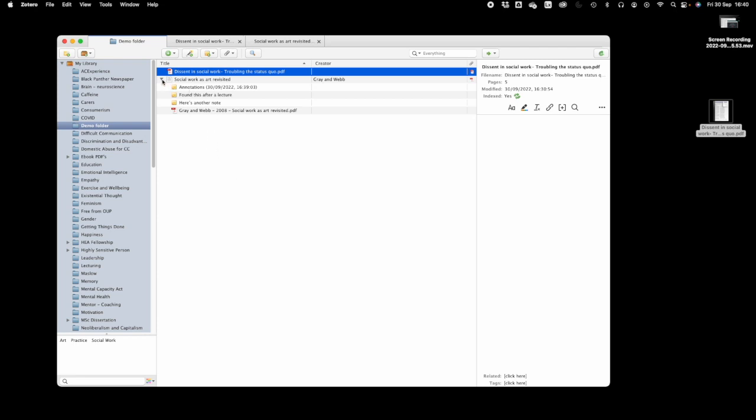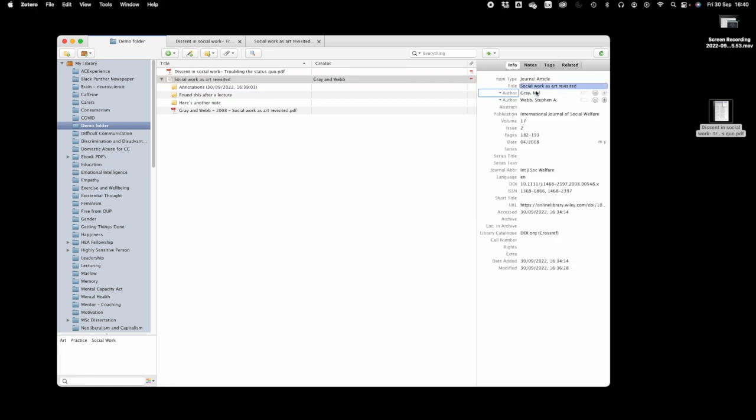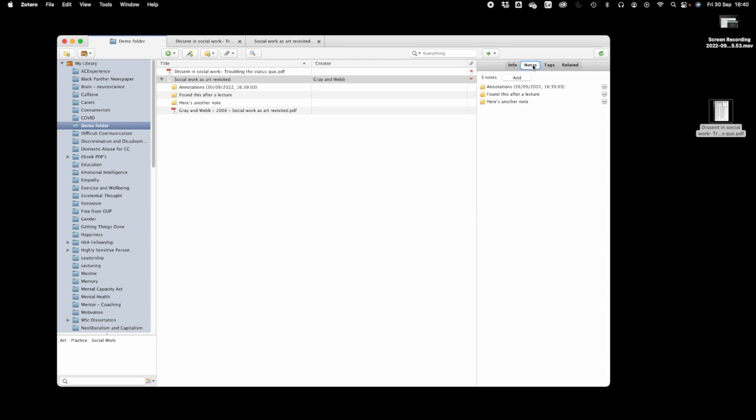Or it finds the article and, once it finds it, it creates a record here, a kind of little folder to put all the stuff in, and that then gives us this info tab here with all of this information. From this page, we can have a look at our notes. So I've got that annotation note, and those two notes I made, they're there for us to look at. I created some tags for easy searching, and I related it to another article.